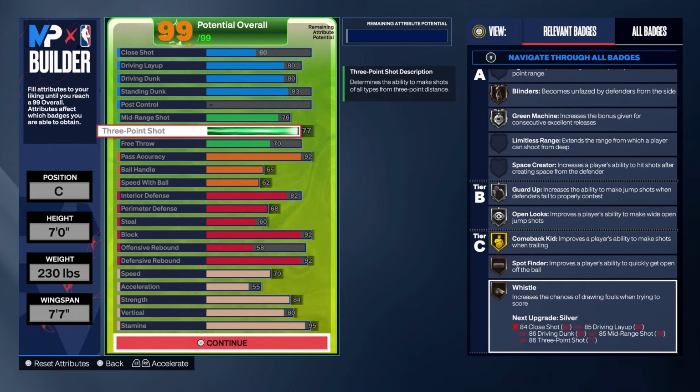Again, if you play with the shooting a little bit, it will change the name of this build. I believe it might even become like a diamond three-point threat or something like that. I can't exactly remember, or it might switch back to a paint protector.